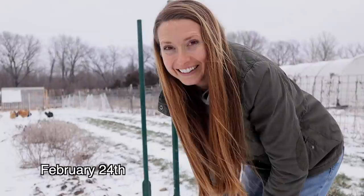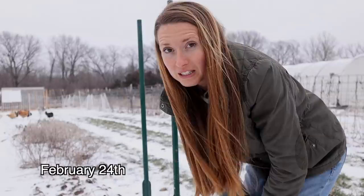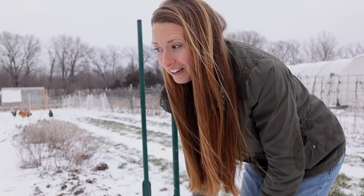Over the last few days, we had a really bad ice storm and everything is just covered in a sheet of ice, but I'm going to see if I can get some carrots for dinner. I'm making a pot roast and I really want carrots in it. So I store my carrots in my garden, which is difficult to get to right now, but we'll see.